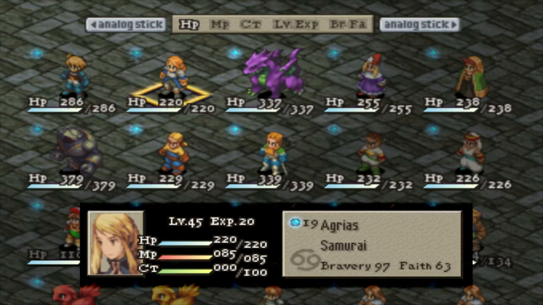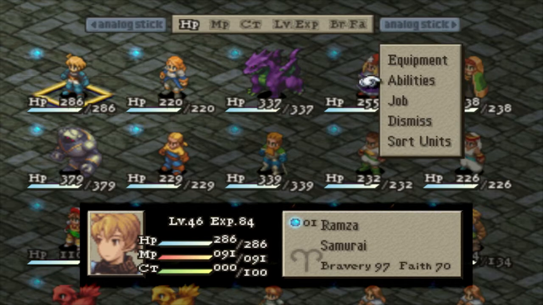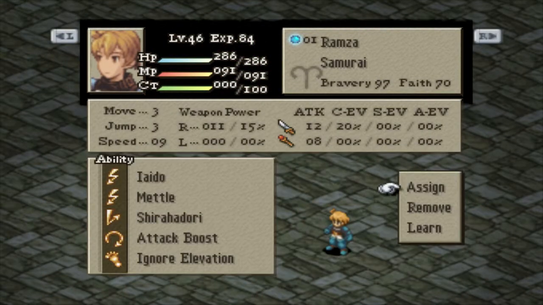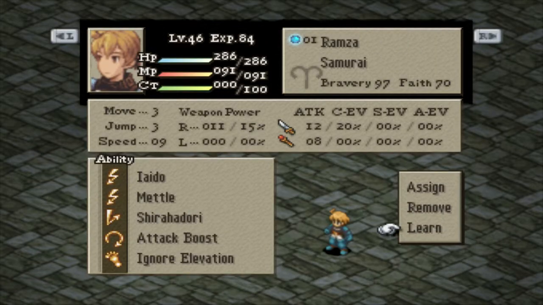But yeah, I did do a lot of leveling, probably more than I needed to. Grinding just carries you away. So Rams is 46 now. Right now he's a samurai. I'm trying to get him to be a Dark Knight so he can pick up move plus 3, but he's going to end the game as a Dragoon, so it doesn't really matter too much.